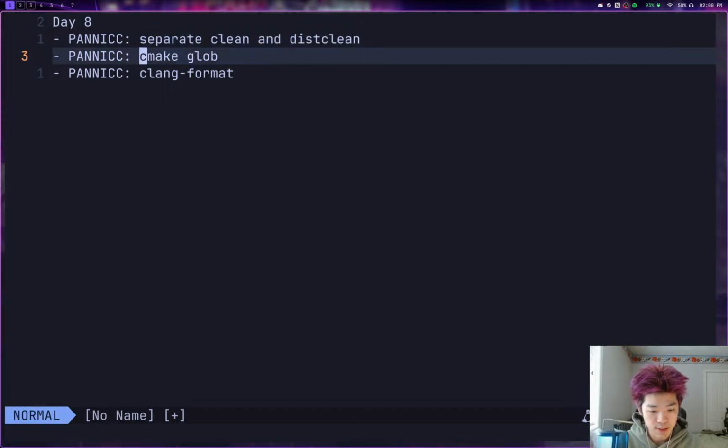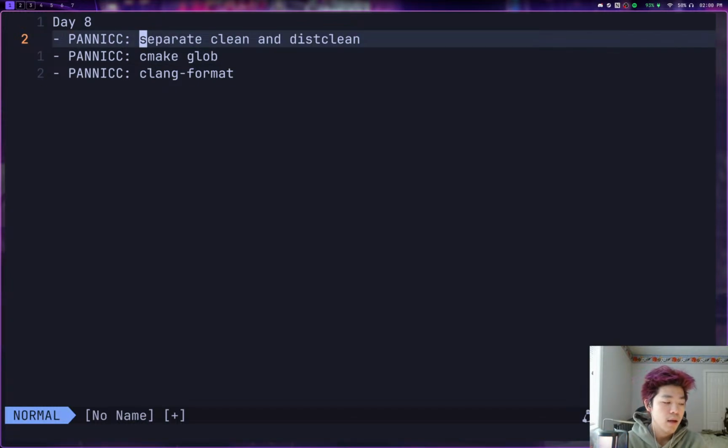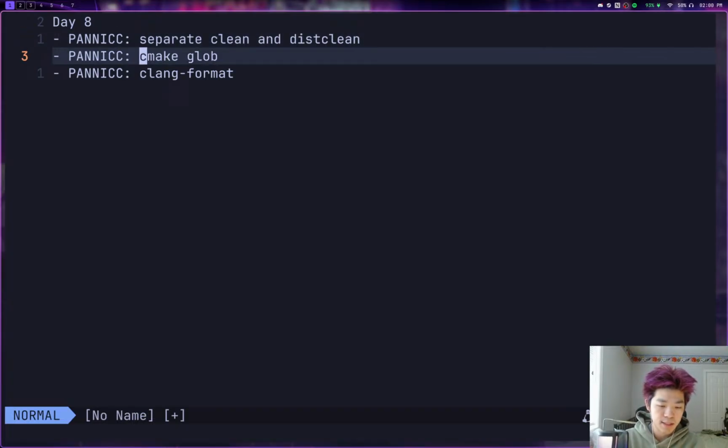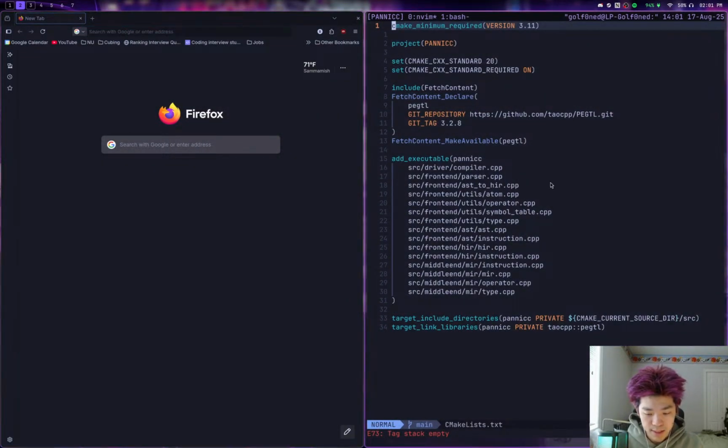Especially since I guess it ties in nicely with the next thing, which is using glob to find files, because it's getting kind of annoying to search, or manually add things by hand. This list here is a little bit unwieldy, and I have to add things every time.